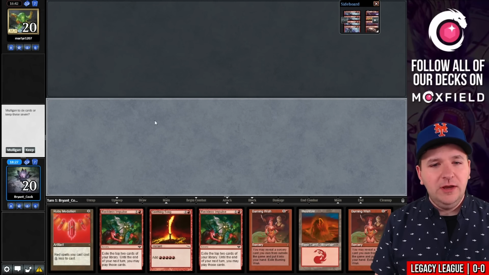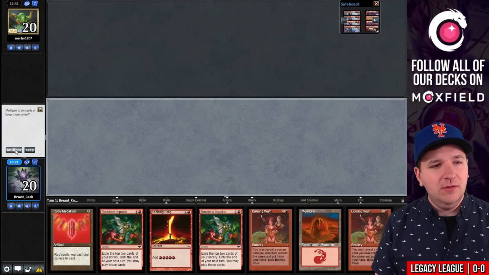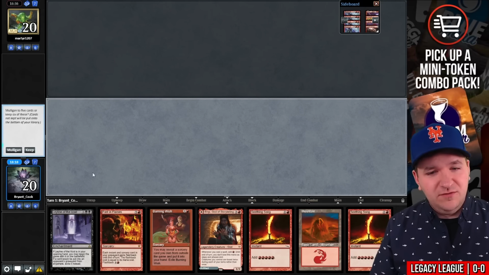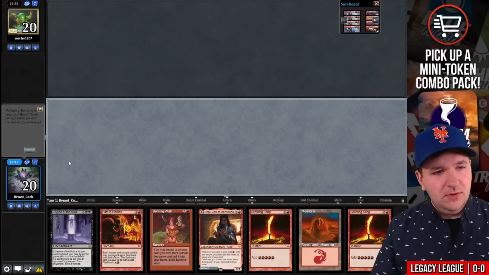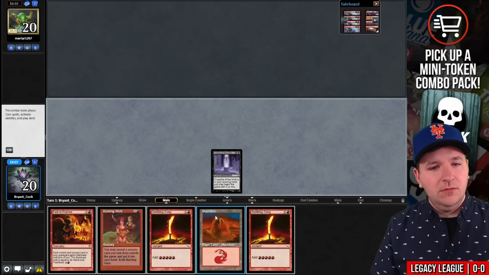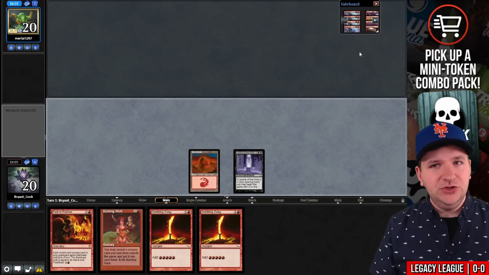On the play for game number 3. We can't actually cast anything in our hand. We will take a mulligan. Am I supposed to keep this? I don't know. I guess we'll keep. Bottom the Birgi. Pull Ley Line in. Play our basic Mountain, pass the turn.